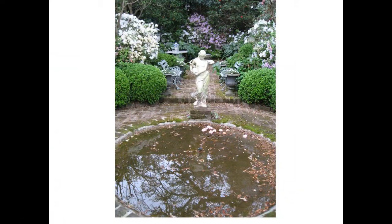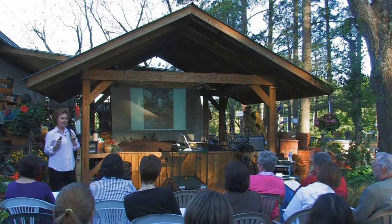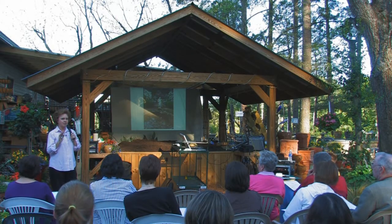It's very famous. This pool, this reflecting pool, that's dirty right now, but it was created just with a genius. It's only 2 inches deep. It's concrete. That way you can just hose it out. So generally it stays pretty clean. But look what a pretty reflecting and focal point that is in front of that statue.